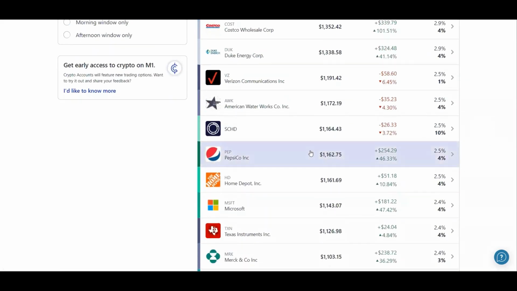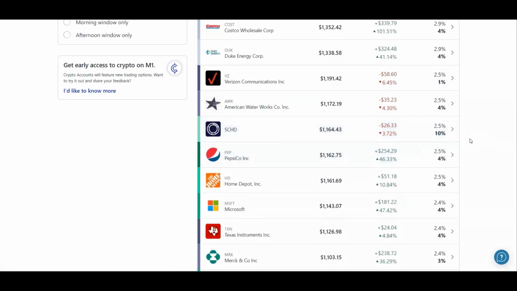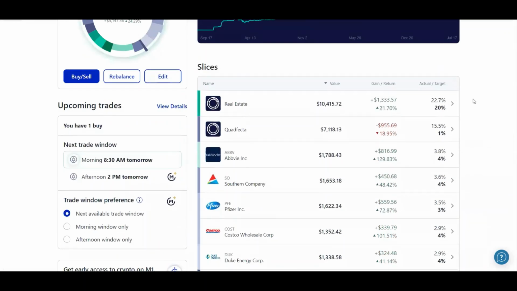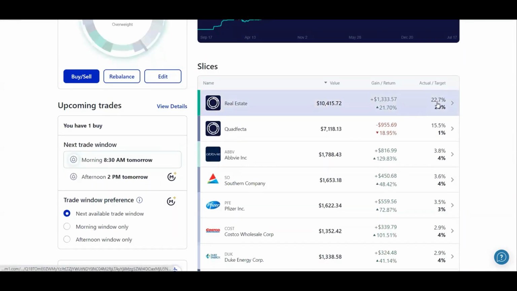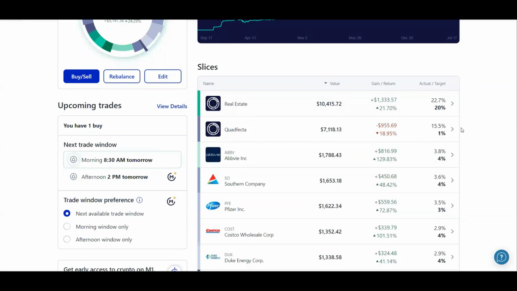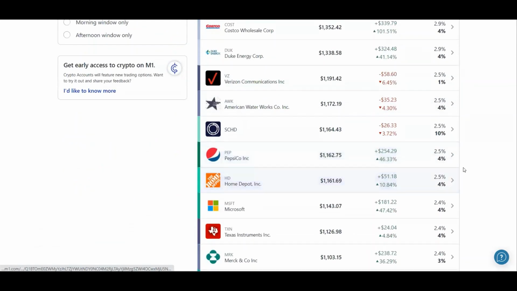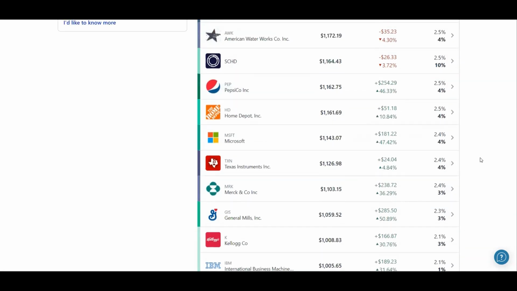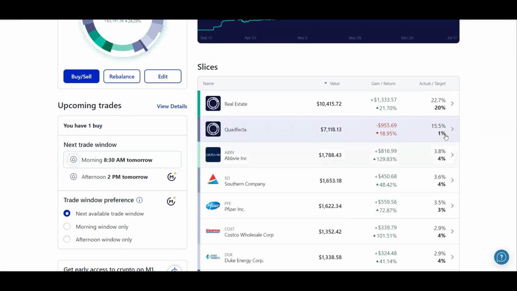And also with SCHD, I see this stock potentially being a minimum of 40% of my portfolio. And then all of the rest, it could be more, it could be 50, anywhere from 40 to 50. I'm looking at real estate going down to 10% and the quadfecta going to 10, and then everything else being 1%, but that'll be way in the future. Right now, I'm still testing the waters with SCHD and with my quadfecta.